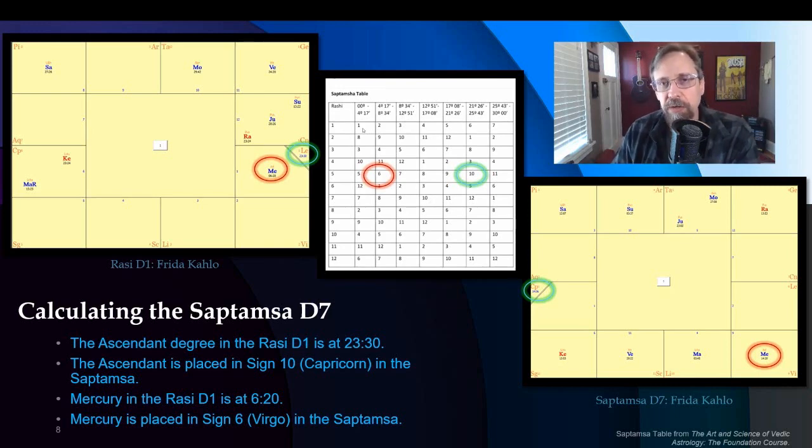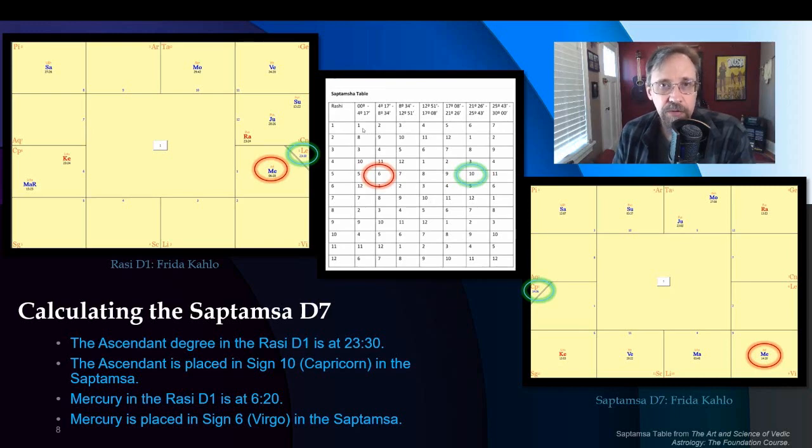In order to calculate where a planet is going to be placed in a varga chart, we need to know two things. We need to know what section of the varga the planet is going to fall in, and this is based on its degree in the birth chart relative to the divisions of degree space that form the varga. The other thing we need to know is the energetic quality of the space that the planet is going into, that is going to color the perception of the planet.